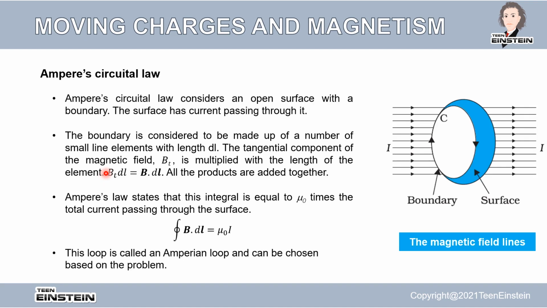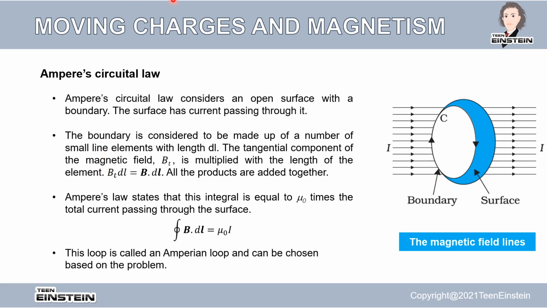So what is Ampere's circuital law? This Ampere's circuital law is similar to Gauss's law in the electric fields. In Gauss's law, remember how we imagined a closed surface and we talked about how the charge enclosed in it decides how much is the flux coming out of the surface. So here it is similar to that.